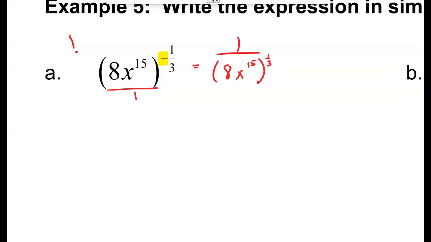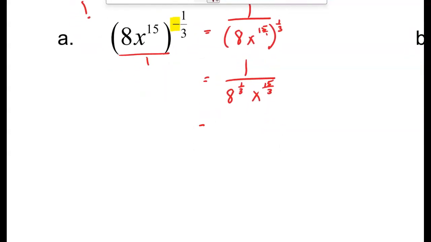Okay. Now, here's where you can kind of decide how you want to do this. Now, when I look at this, I'm going to go, okay, I'm just going to do the power property. Wouldn't you guys do the same thing here? So that becomes 1 over 8 to the 1/3 power times x. Guys, that becomes what? 15 over 3, because what's 15 over 1 times 1/3? 15 over 3. Would you guys agree? Okay. So then what do we get here then? I have 8 to the 1/3 power. How would I rewrite that so that it makes sense in our brain?